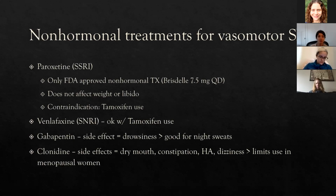And then also, it'll tell you dosages. It'll tell you all the different types of estrogen, oral estrogens, the patch. You can look up the dosage there. It also has an algorithm for vaginal dryness, which is really nice too. And I think it even has little handouts that you can show the patient on vulvar health and that sort of thing.